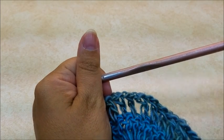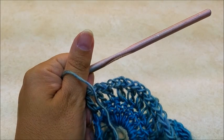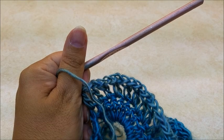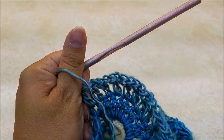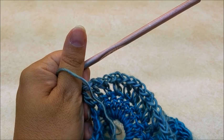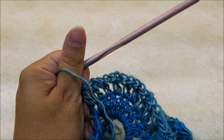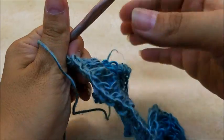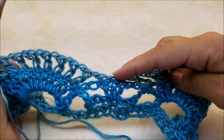You're going to skip that next chain 3 space. And it'll be 1 single crochet into the next 3 double crochets. And then you'll chain 1, skip the next chain 3 space, and then you'll do your fans again. So it's just like what we did here.